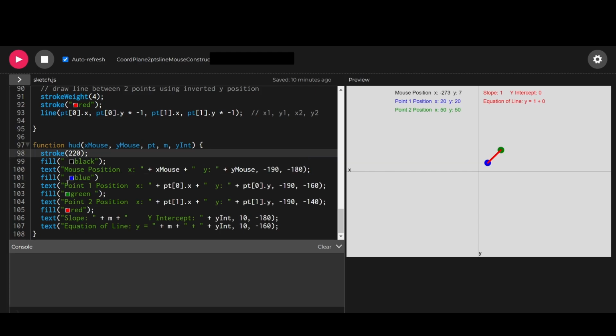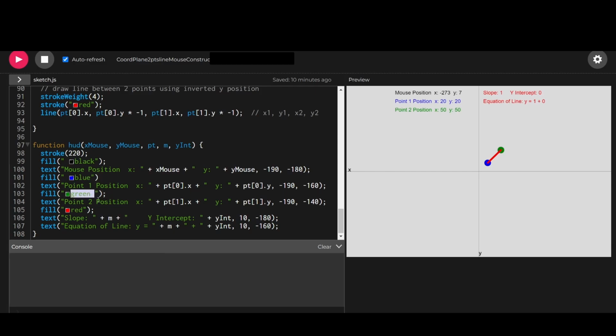And for the blue point 1, I'm putting its X position and its Y position at this XY coordinate. And for point 2, I'm coloring it green, the same color as the point 2 color. And I'm putting its X position, Y position at this XY coordinate.